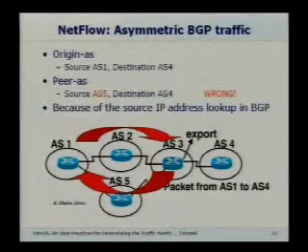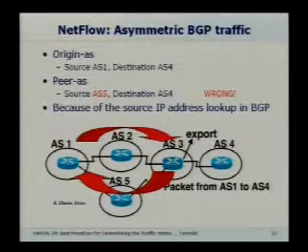There's another very tricky thing to keep in mind when looking at these flow records. If we have here a setup, and in this case we are AS3, and we're exporting flow records from the router there in AS3, and we're looking at traffic from AS1 to AS4. The path based on BGP setup is AS1, AS2, AS3, and then to AS4. So if I export my flow record, it says destination AS is AS4, which is correct.